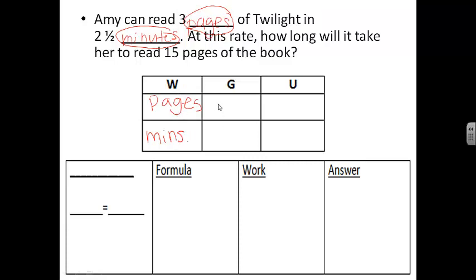Here we go. So what did they give me? Well, in the first ratio, they gave me 3 pages for every 2.5 minutes. Now, I am a decimal person. You know this. If you want to write it with your fraction, but I would probably write it as a decimal because we can multiply a little bit easier when we do a cross multiplication. So what does 2.5 change to as a decimal? Very good. I knew y'all knew that. 2 5/10.